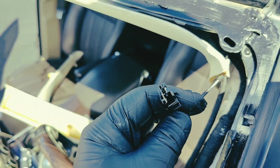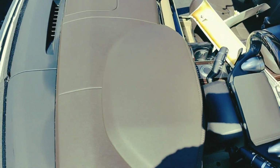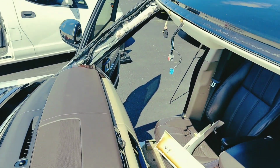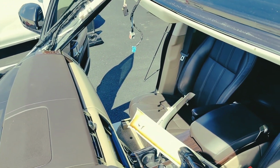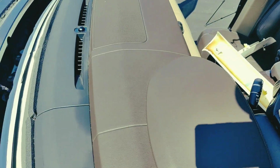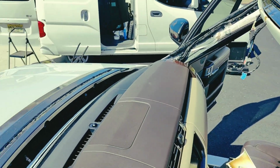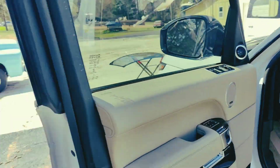Here we go. So there's 4 plugs, one on top, one on the bottom, same thing over there. And then when you install it, plug them in and you're good to go. All right, let me lay this glue and set the glass.